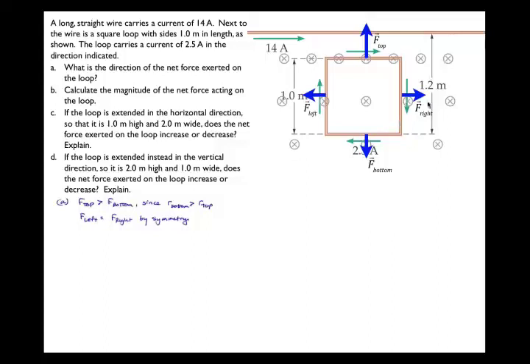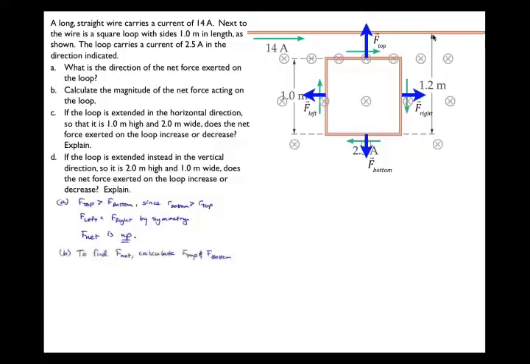Using the right-hand rule, the force right-hand rule, we can work out that the force on the right-hand part of the loop is to the right, the left-hand part of the loop is to the left, and since each point on the left-hand part of the loop has an analogous point on the right-hand part of the loop that's the same distance away from this current carrying wire, those two forces would be equal to each other and essentially cancel each other out. So that means the net force is in the upward direction.